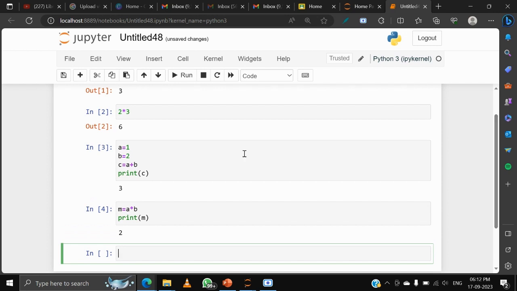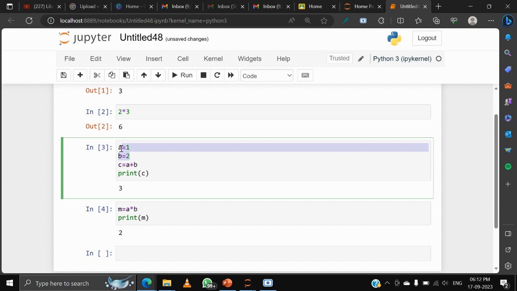So usually we will be using variables in order to store or hold the values. Here the values are 1 and 2. In order to hold these values, we will be assigning these values to variables. It can be a, b, c, d, e, f, any variable you can use. Now, we have some naming conventions for how to use the variable, so I will be discussing it.